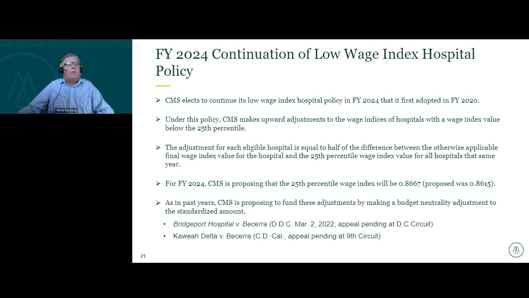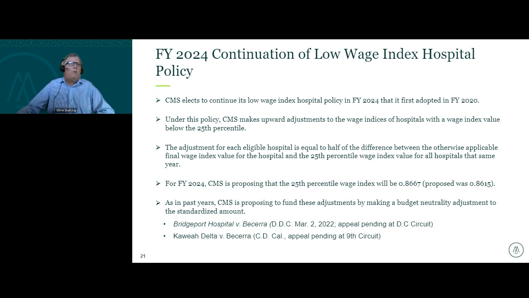The interesting thing with this CMS low wage index policy is it has brought forth a few legal challenges by a couple of hospitals, as you can see on the bottom of the slide. We have Bridgeport and Kauai Delta. They have prevailed on this. They basically brought the challenge stating that the budget neutrality adjustment payment reduction was unlawful.